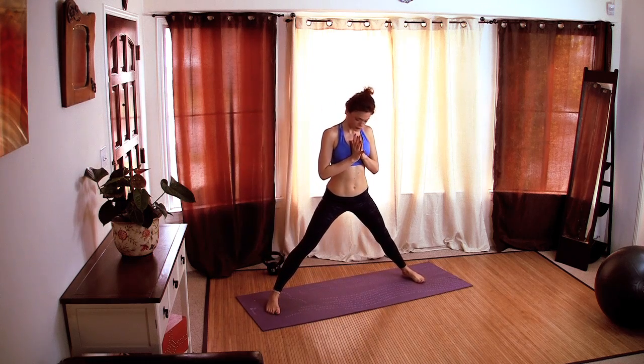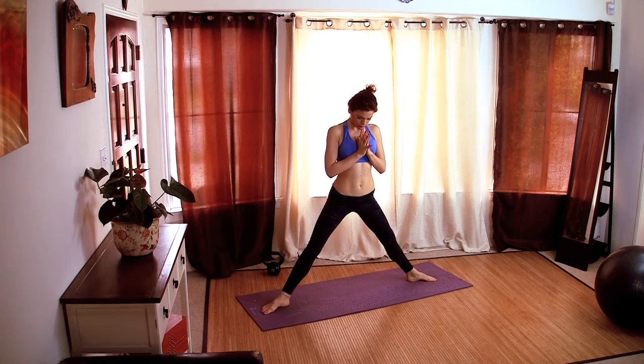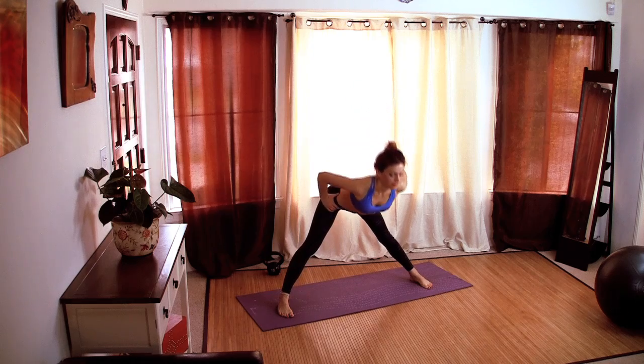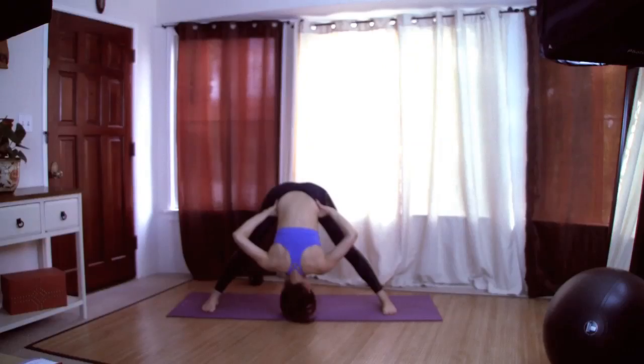Let's take a wide step along the length of the mat. Point the toes out and sit back, plie. Straighten the legs, bend, plie. A few more of those. Bend, come up. Bend, come up. Sit back, straighten, sit, and straighten. And now we're gonna point the toes forward, straighten the feet forward, parallel to each other, and bend forward.